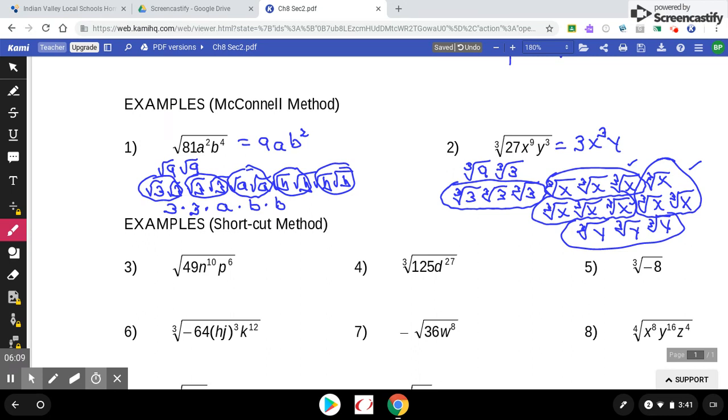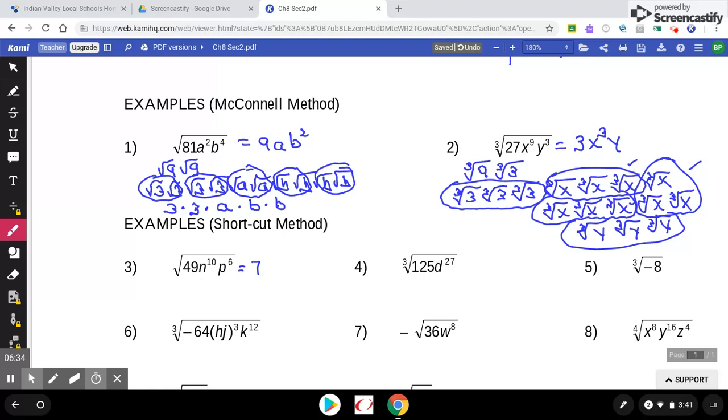For me, that's painstaking. As you can see, after a while, my hand starts to hurt and my scribble looks terrible. So, shortcut. Let's do a couple of these before I run out of video time. So I'm just going to ask you, what's the square root of 49? And I'm reasonably confident that you would tell me 7. But the thing you have to remember, guys, is if you're going to tell me it's 7, you didn't say square root of 7. You just said regular old 7, and I'm writing a regular old 7.